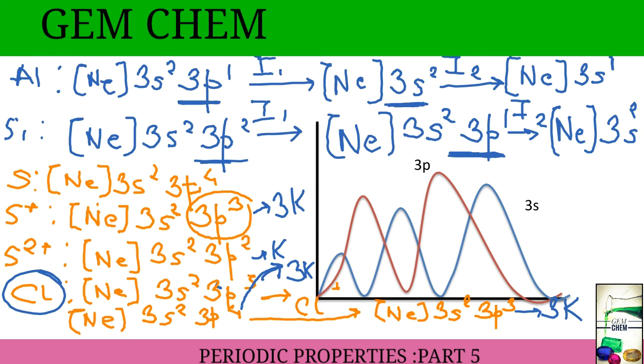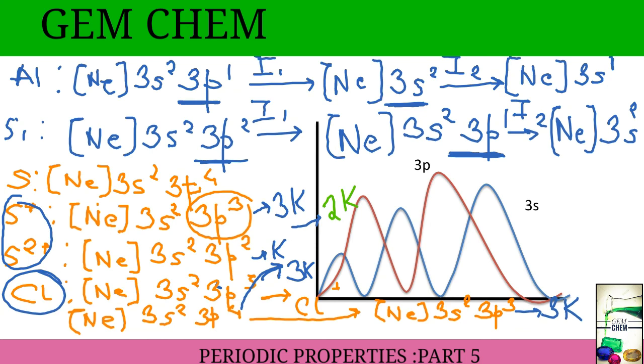For the second ionization, whereas for this one there is a net change of 2K. So this is the reason we know from the electronic configuration of sulfur. It is evident that during second ionization of sulfur the half filled p3 configuration is lost and the magnitude of exchange energy also decreases. For chlorine the half filled p3 configuration is gained upon second ionization and the change in exchange energy for the process is 0. Thus it is expected that I2 of chlorine should be lesser than that of sulfur.